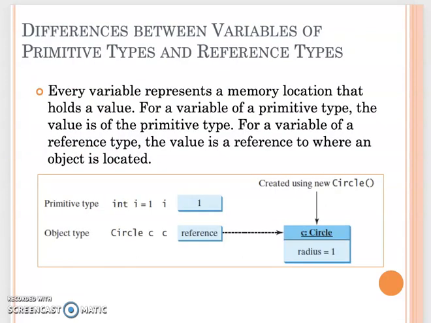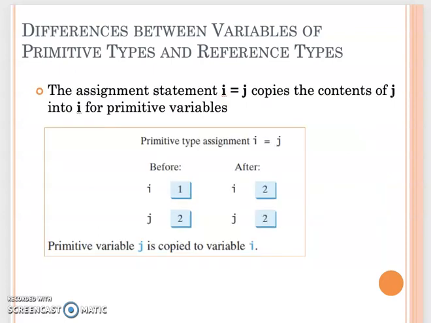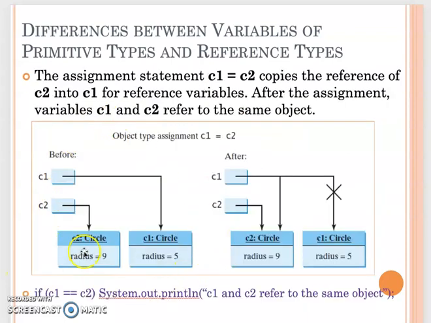The most important thing I want you to know is this picture. Do you remember earlier we created the c1 and c2 objects? For c1 we used the default constructor. Supposedly the default constructor radius is 1, but here, for example, we changed it to 5. Then c2 is the same thing, a new circle object.